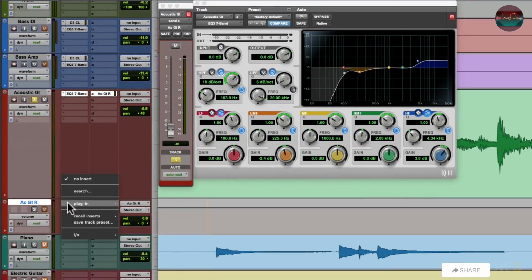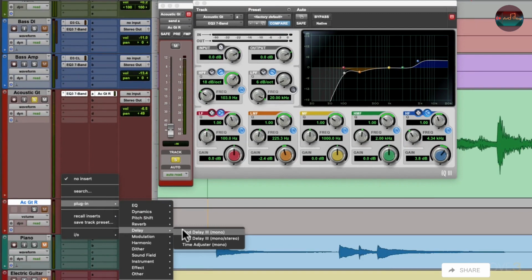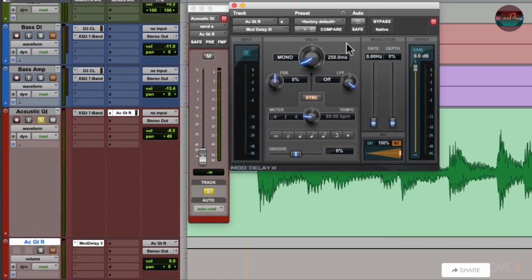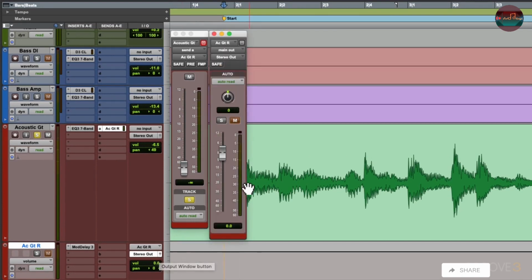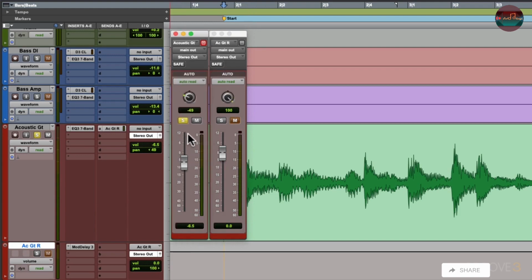And then in this track, we'll add a delay. And I'll make it about 30 milliseconds. That should be enough. And we'll pan it to the right. If I hold down shift, it's going to create this little mixer right here for this one track. Click this to put this back to the first track.